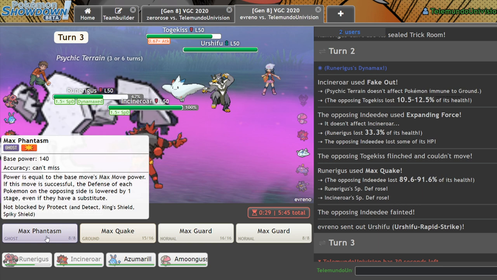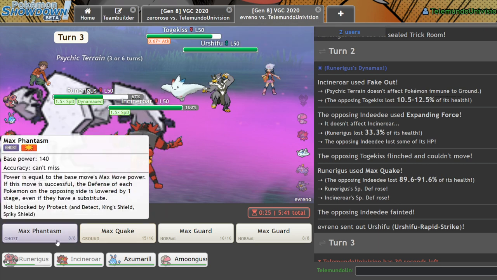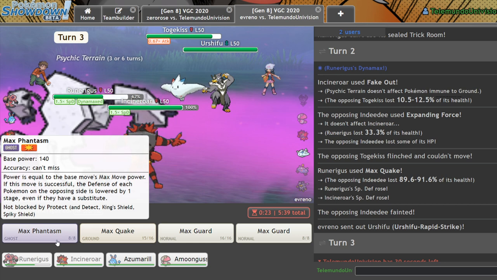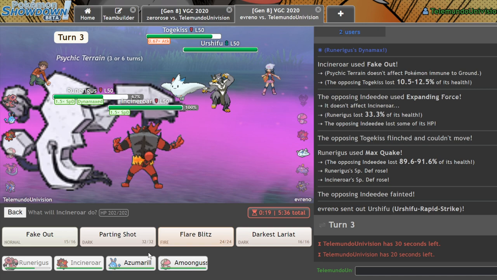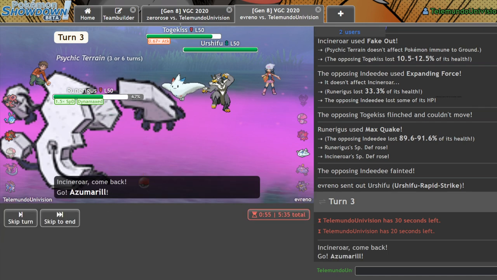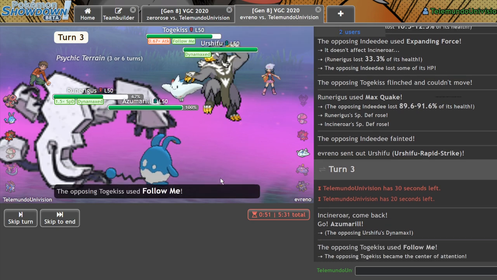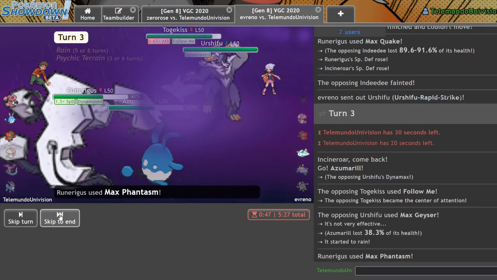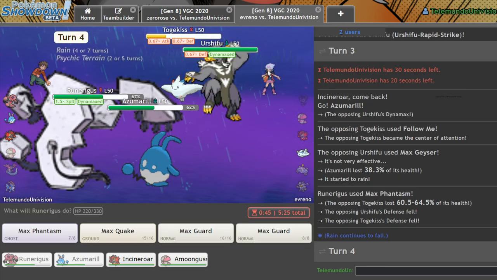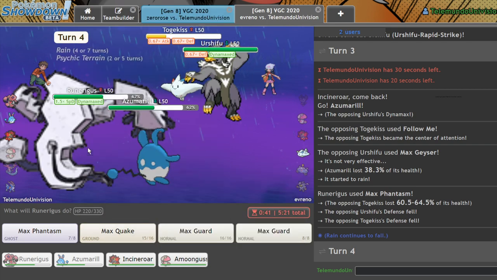Okay, this isn't awful. He's the Fighting/Water Urshifu, so I hit him pretty hard with Max Phantasm. Yeah, this isn't going awful, I suppose. Let me get in the Azumarill here, as he Dynamaxes. As he Max Geysers into the Azumarill. Incredible. Get a Max Phantasm off. He is very, very scared of Play Rough at this point. In fact, what I could do is end my Dynamax early.